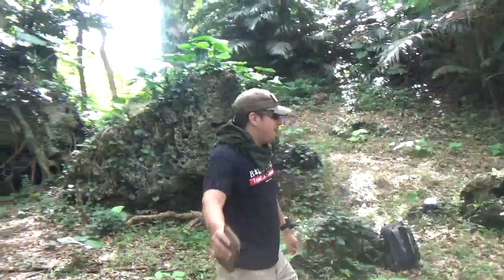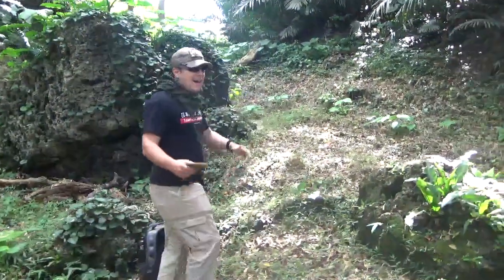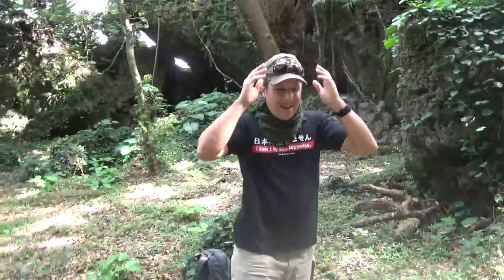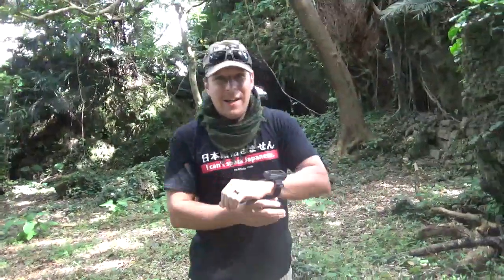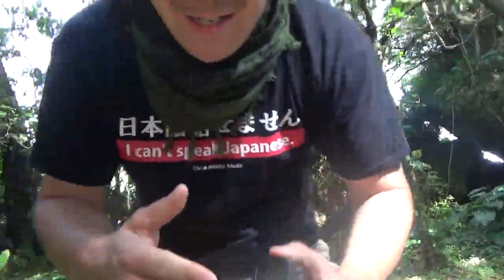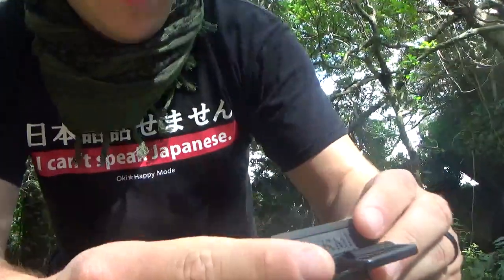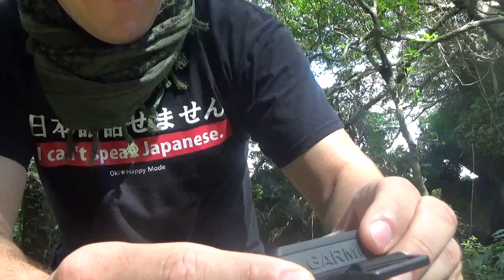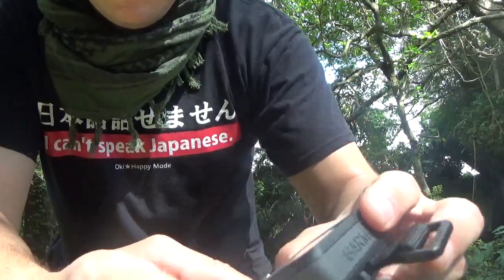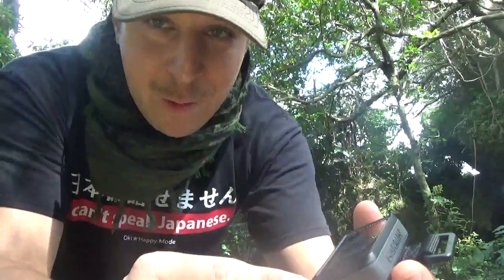If my non-existent mysterious floating cameraman could bring the camera over to this cool-looking rock, I can go over a lot of the cool things this thing does. We're not gonna go too crazy in depth because we're not jumping out of any airplanes. So, first and foremost — the power on. Zoom in here real quick — you see you got the Garmin there.